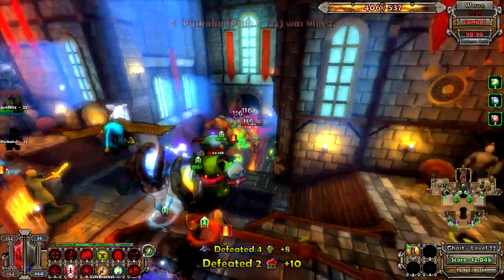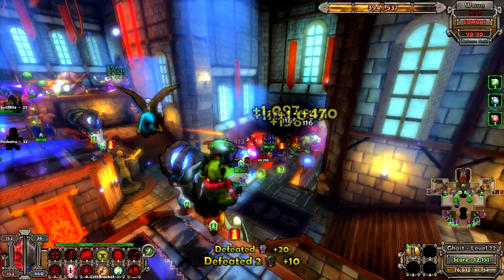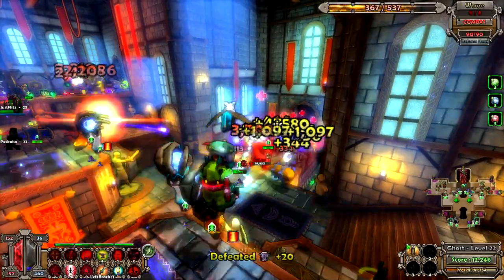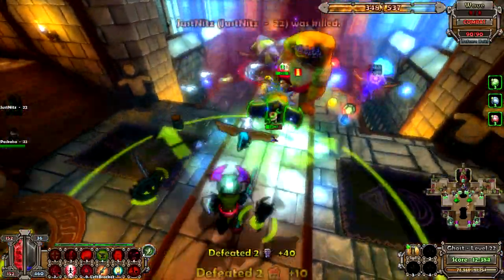Nitz, I need some backup. I'm coming. There's another mage, and there's two of the stars. Yeah, there's two mages right now and a ninja. Come on, kill it. Alright, ogre's dead, and then we heal.